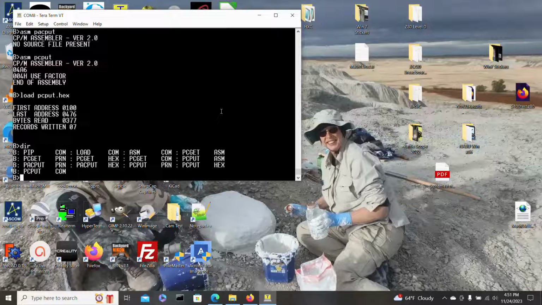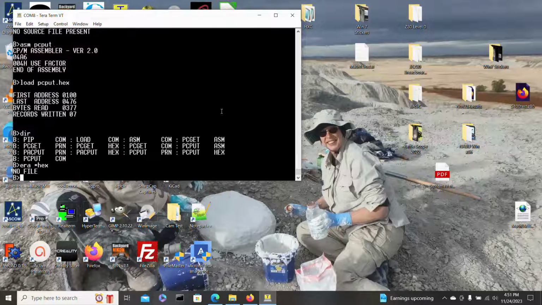So we'll do an erase, ERA, and we'll use the wildcard, and we'll do all the hex files and get rid of them. Oh, again, it would help if I could enter the command right. ERA space star dot hex.